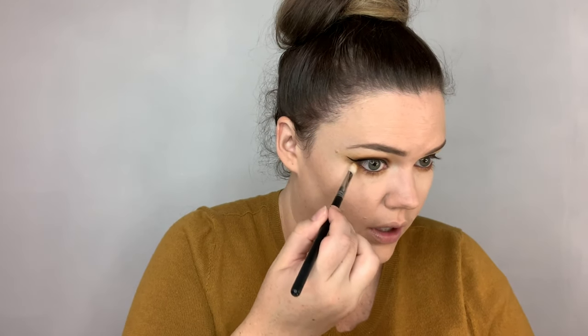Doing the exact same thing on my other eye is honestly the bane of my existence. How am I going to get these wings to match up? Quick answer: I'm not. Are these looking even a little bit the same? I don't care. Just taking some Camelot going up by the wing, same thing with Told You up by the wing. I'm going to throw on some mascara before I do my lashes — by lashes, I mean false lashes. To quickly sum up the eyeliner: it applies well like any other common liquid liner, but it does have sort of a reflective finish — I would prefer if it looked a bit more matte. So this band is not invisible like the last one. Definitely a thicker band, so I'm happy I went with a thick liner today so I don't have to worry about blending them together. And they're huge, so be prepared for that.